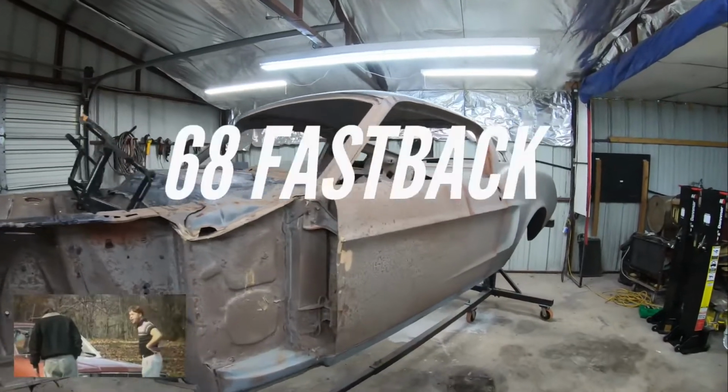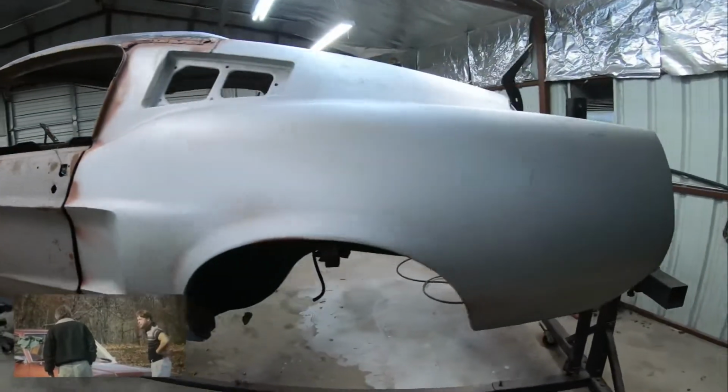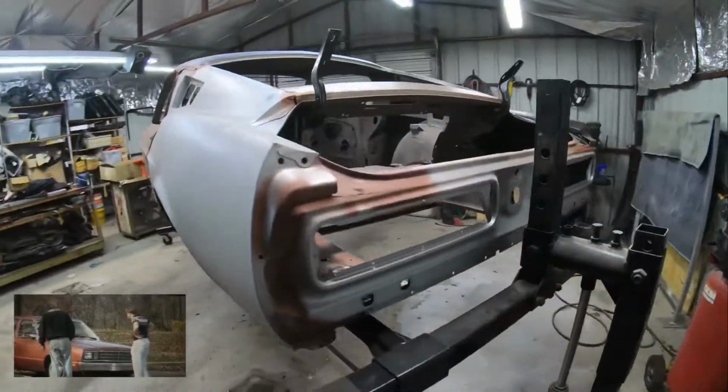You know, when I see a car like this, first thing I do is I say, would you look at this? You know what I mean? Yeah, sure. Oh, would you look at this? Yeah.